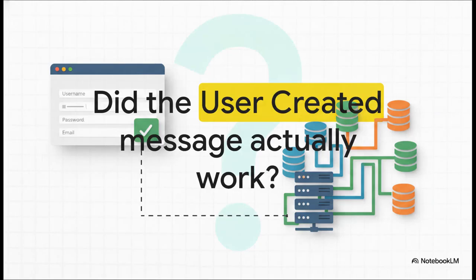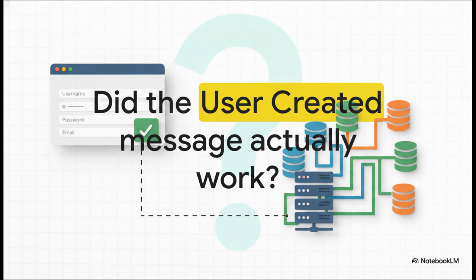Okay, let's dive into this. And let's start with a very real scenario. Imagine you're testing a web application. You fill out a registration form, you hit submit, and boom, a shiny green pop-up says, "User created successfully." But did it actually work? This is what I like to call the UI illusion. Just because the front-end interface tells you the data was saved doesn't actually mean it was stored perfectly, or stored at all, in the back-end database.